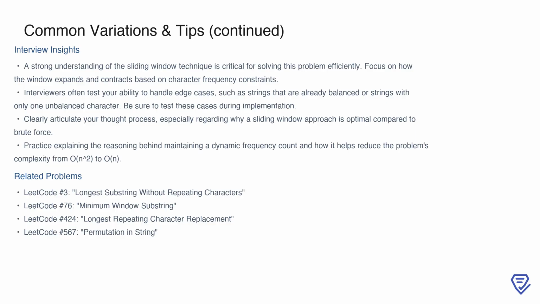Furthermore, articulate your thought process clearly, particularly when explaining why the sliding window is more optimal than brute force. Highlight the role of maintaining a dynamic frequency count, which reduces the complexity from O(n squared) to O(n). Lastly, practicing related problems like longest substring without repeating characters or minimum window substring can help reinforce these concepts and prepare you for similar challenges.